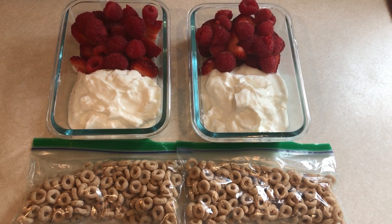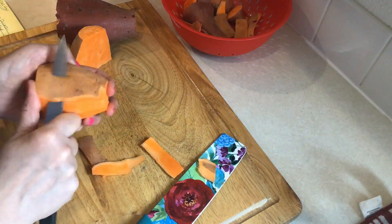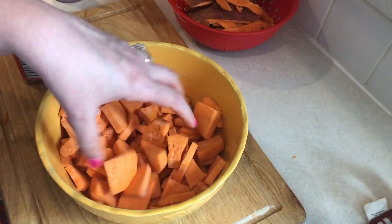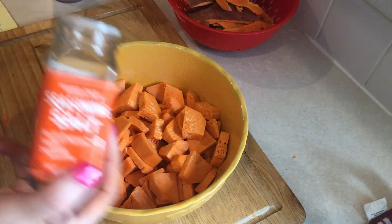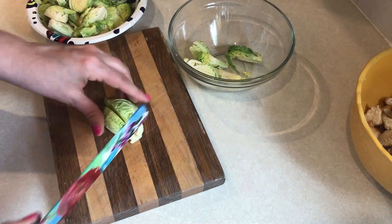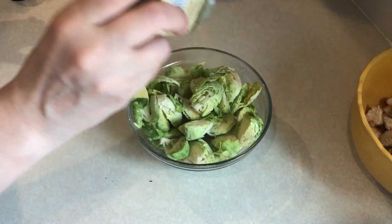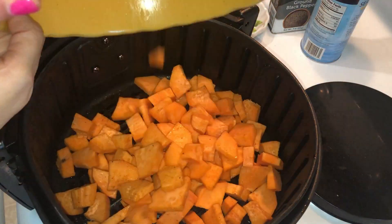For another breakfast I'm going to chop up and air fry some sweet potatoes and Brussels sprouts — yes, this is for breakfast. For those who have been around for a while you may remember when I used to sauté Brussels sprouts, zucchini, and sweet potatoes and add them to a bowl with some avocado and top it with poached eggs. I forgot to do the zucchini but I have the Brussels sprouts and the sweet potatoes. This is such a nutritious and filling breakfast, and I can also use these sweet potatoes and Brussels sprouts through the whole week as a side dish or in a salad — they are great in salads.